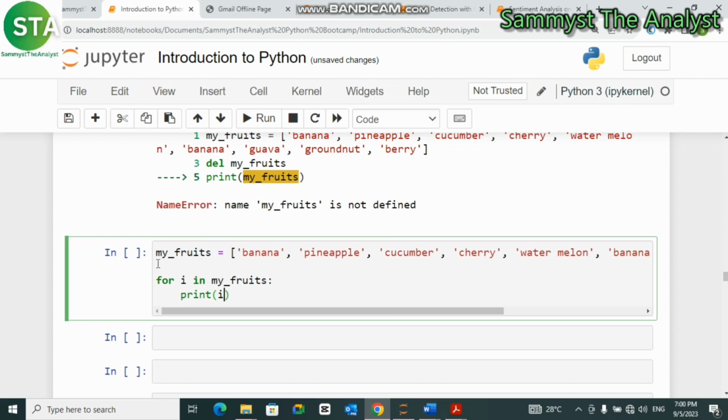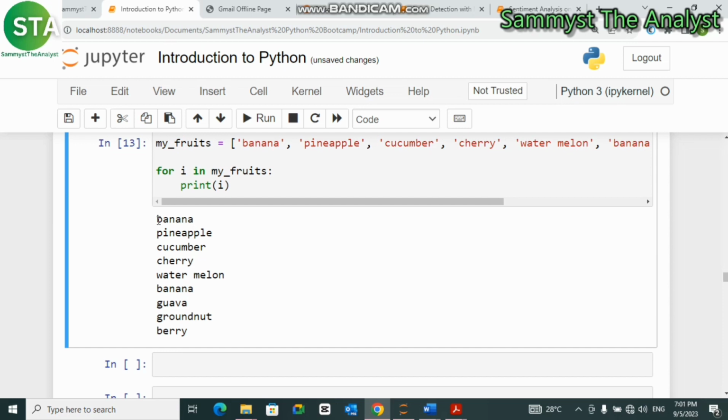So what I'm trying to say is, Python, as you are scanning through all these items in this list, represent each of the items by the letter i. So instead of calling print my fruit here again, I will now put in the letter i. So the i will represent all the items in my fruit.